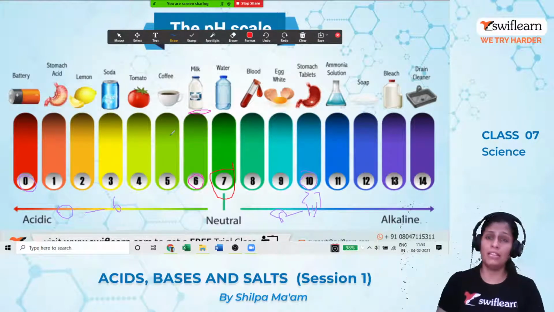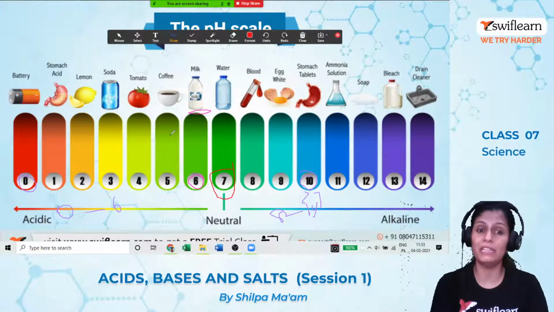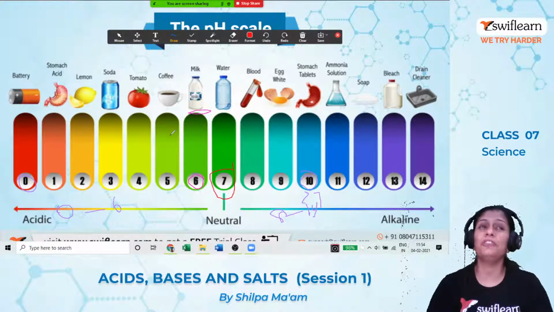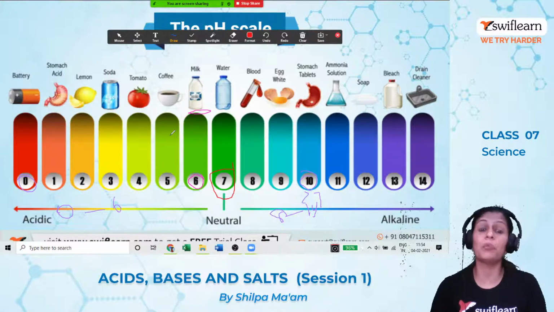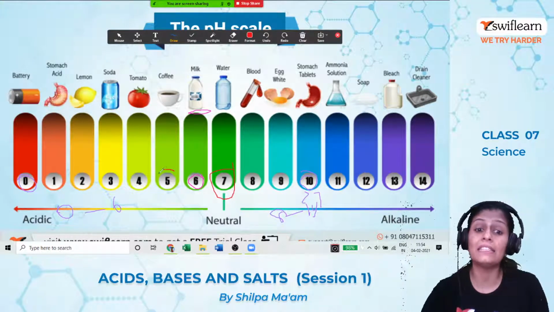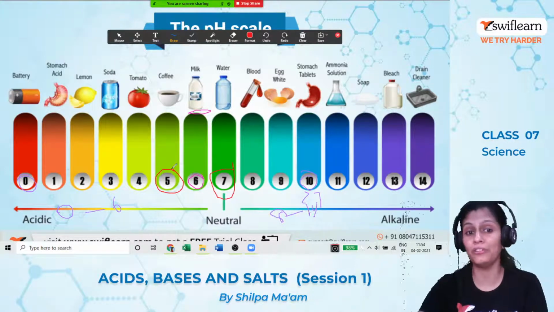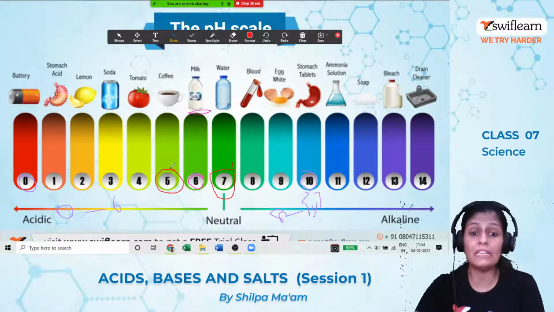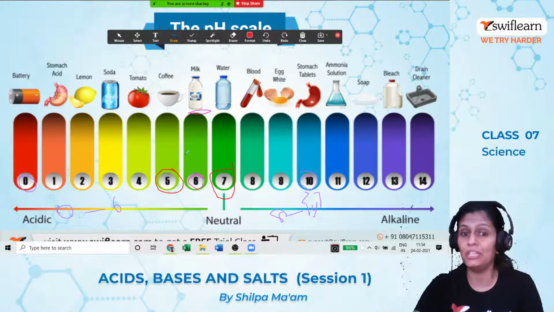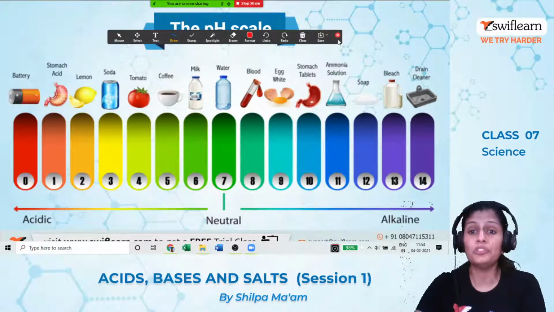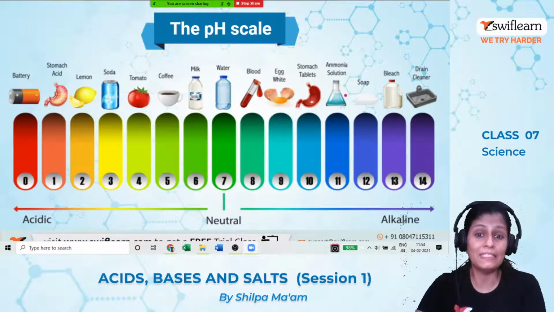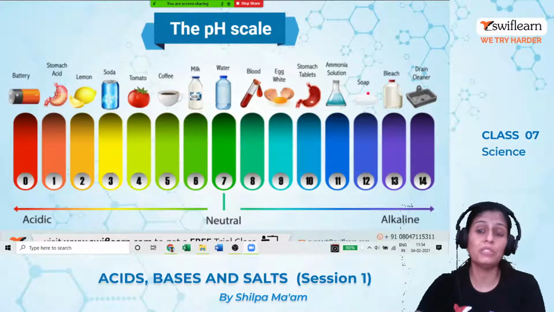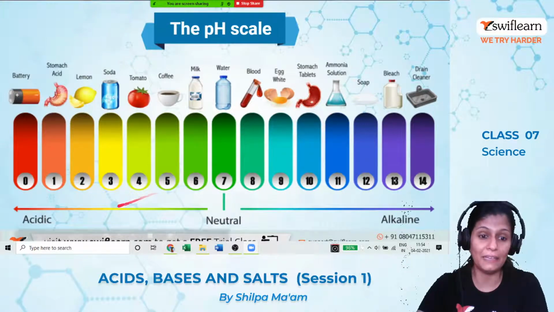Sometimes it happens in a day, because nowadays it is relatively cold weather, we take too much coffee and too much tea, and we feel a burning sensation inside our stomach. Why? Because coffee is very much acidic in nature. You can see the pH value of coffee is 5. That means it is acidic in nature. So too much intake of coffee or tea causes acidity. So this is the pH scale, which is showing you the nature of the food items listed here, whether they are acidic or basic. The soap that we use is basic in nature because it has a soapy feeling.